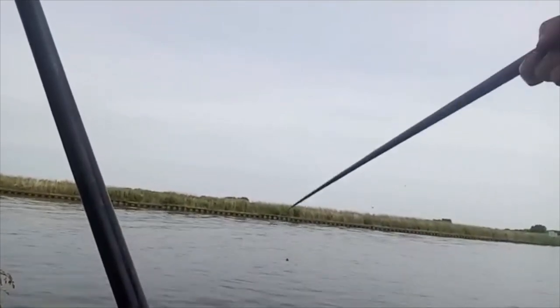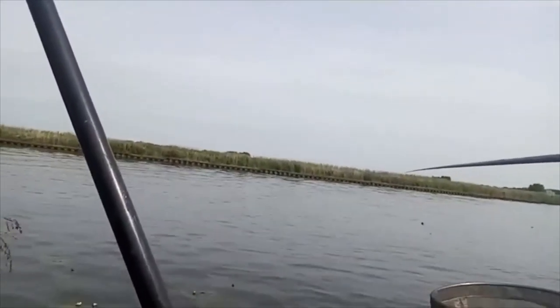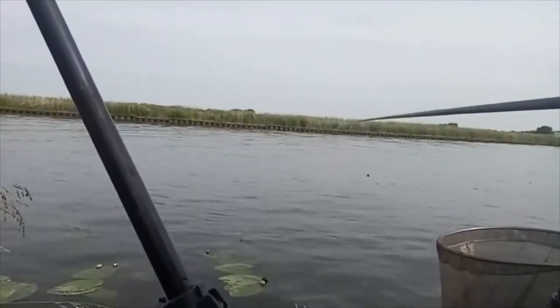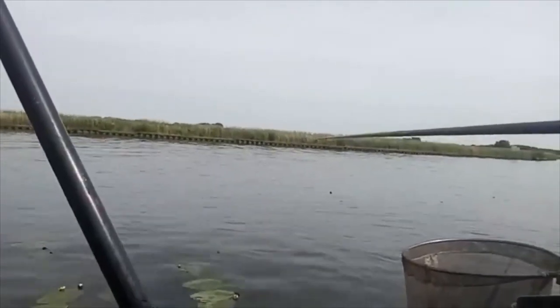There's so many fish here. I don't know if you can see. You probably won't be able to see, but just down in the shallows there, there's tens of thousands of them. Black with them. Tiny little fry from this year's spawn. They're everywhere.